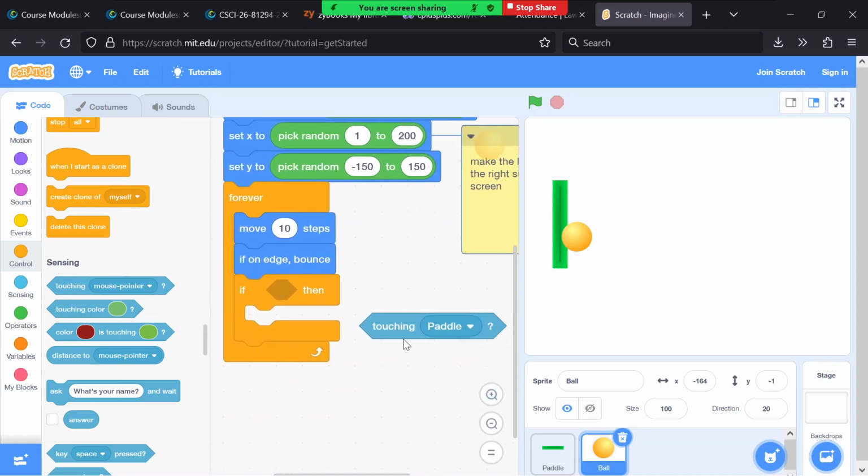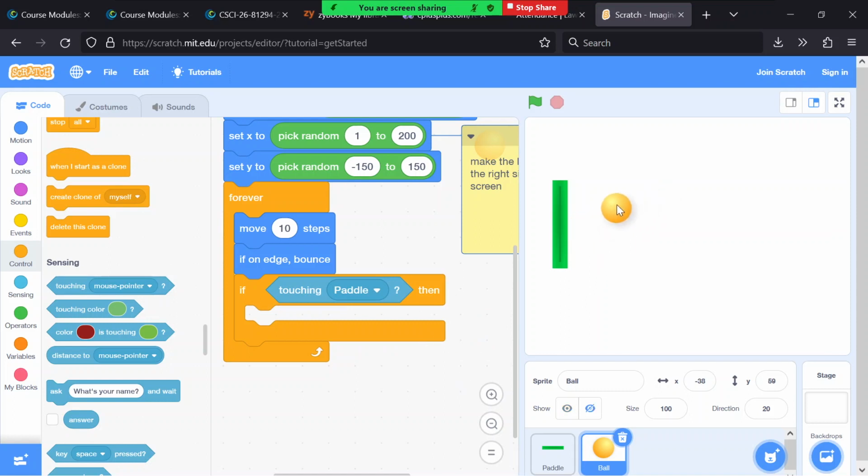Here is touching paddle. So right now, if I move the ball away from the paddle, touching paddle is false. But if I move the ball and have it hit the paddle, touching paddle is true. You see that? So we can hook into this idea. If it's touching the paddle, then the ball should bounce off in the other direction. Okay, does that make sense? Because once it gets here, this will be true, and then we're going to have it bounce off.